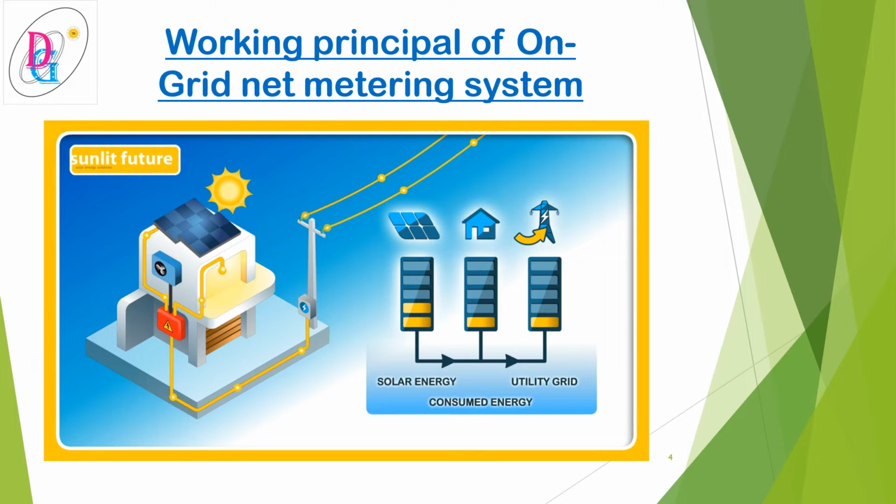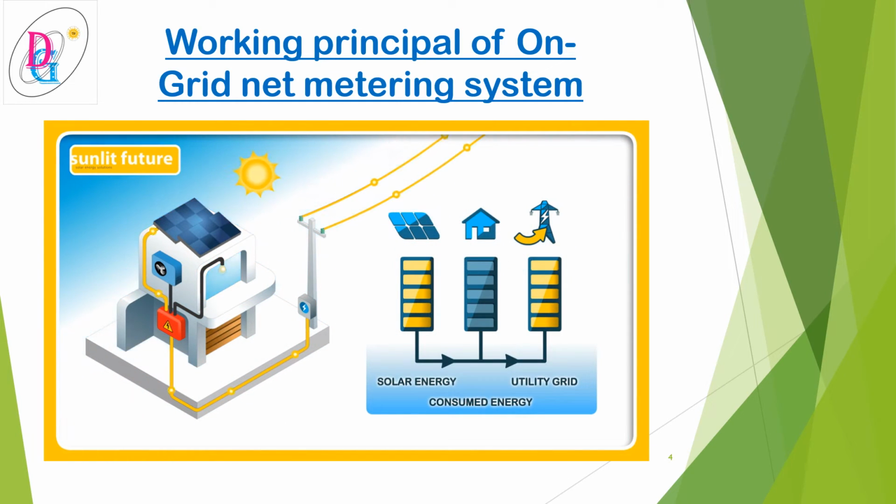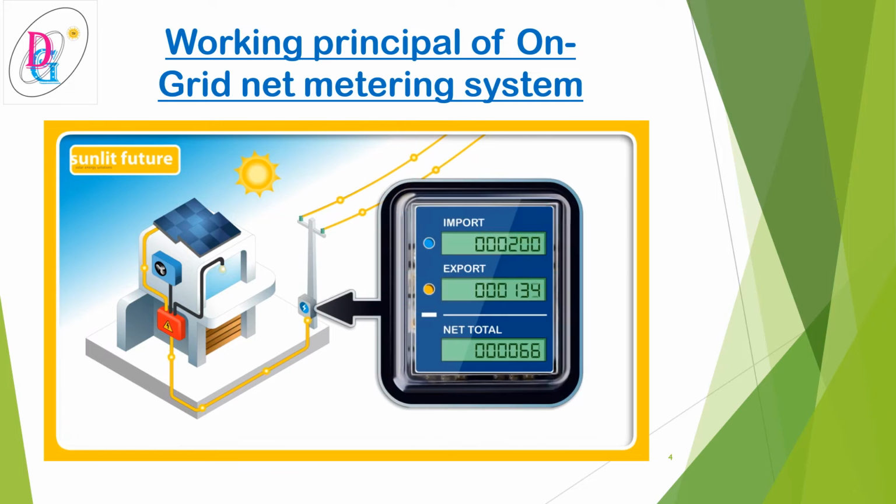As the sun rises higher, the solar panels produce more energy. Around midday, the system reaches its peak production. You will be compensated for the electricity you export to the grid. The newly installed bidirectional net meter records the exported and imported electricity. The consumer is presented a bill at the end of a billing cycle. The total bill amount is the amount of imported electricity reduced by the amount of exported electricity. The result is shown in the net total display.